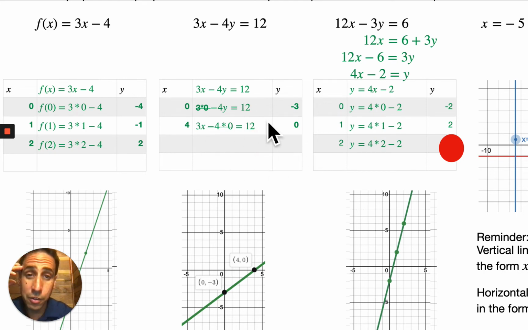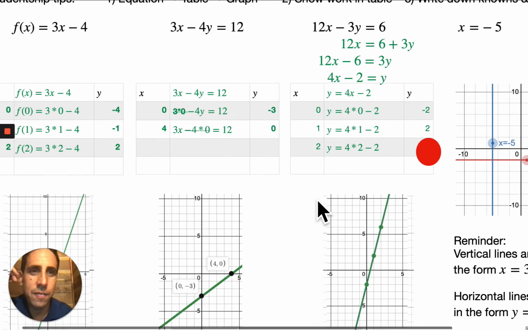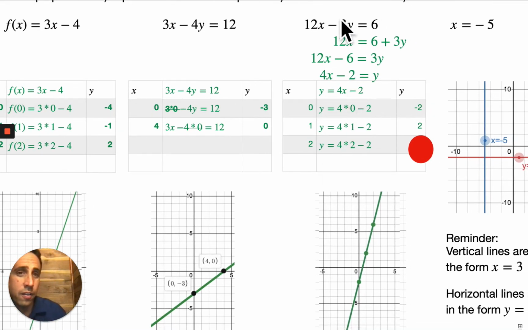Working in the other direction, you could choose y to equal 0. 0 is a great number to plug into equations because everything just cancels out. This 4 times 0 cancels out, and you're left with just 3x is equal to 12. Dividing both sides by 3, you get x equals 4. Anyway, both of these rows represent the 2 different intercepts, the x-intercept and the y-intercept. And you can string them together, and that's just one more way to get a line on a graph.